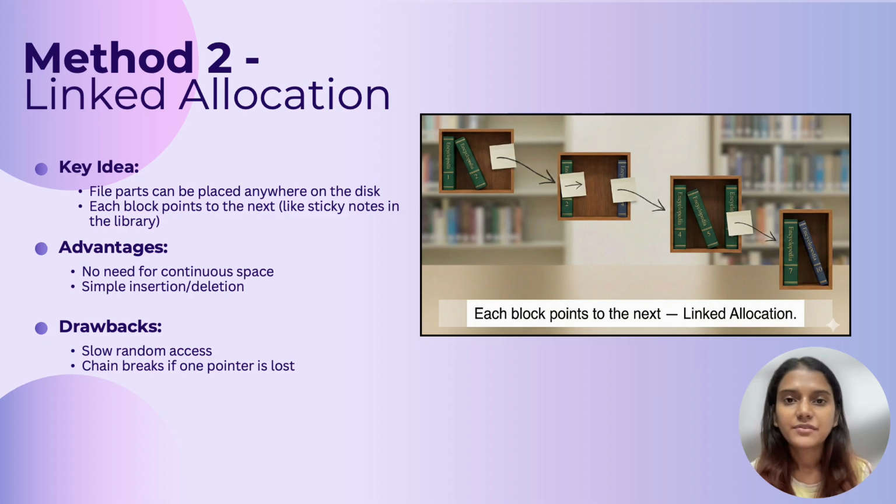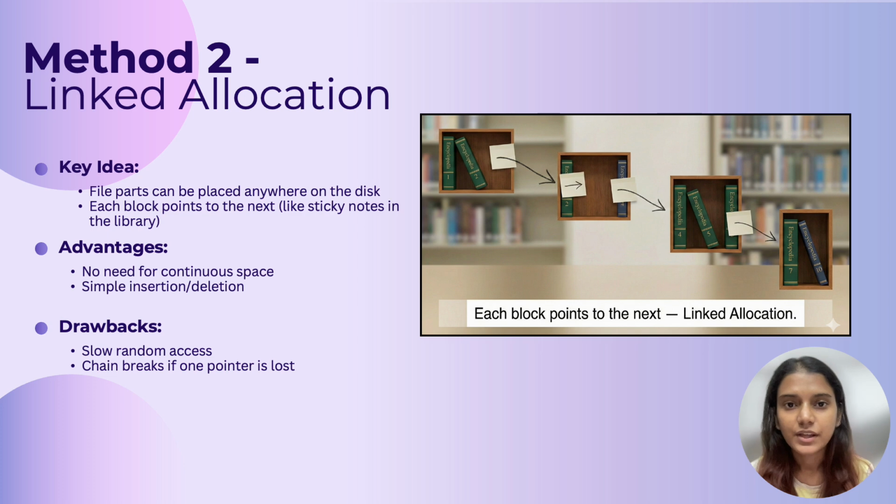So when the librarian can't find a long empty shelf, he switches to another method called linked allocation. In this method, the librarian doesn't worry about keeping the volumes of a book together. He might put volume 1 on shelf A, volume 2 on shelf K, and volume 3 somewhere completely different. The trick is that he leaves a sticky note inside each volume that points to the shelf where the next volume is kept. This method is flexible and never requires a big continuous space. Files can grow easily because the operating system can simply link a new block anywhere on the disk.